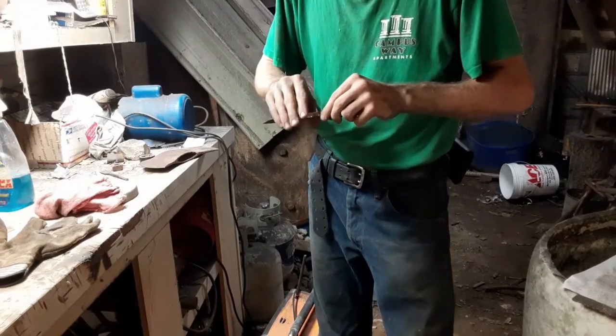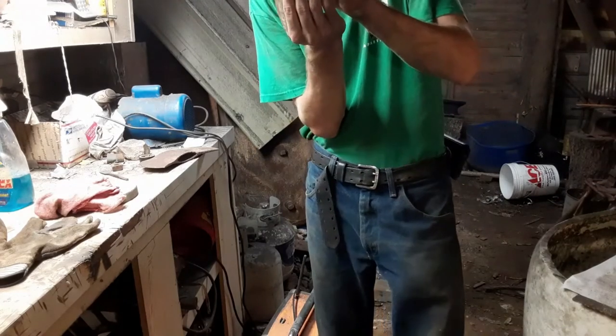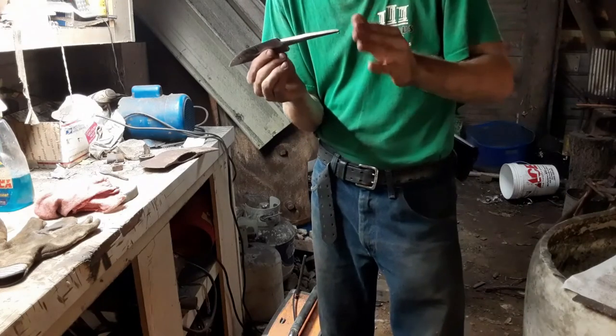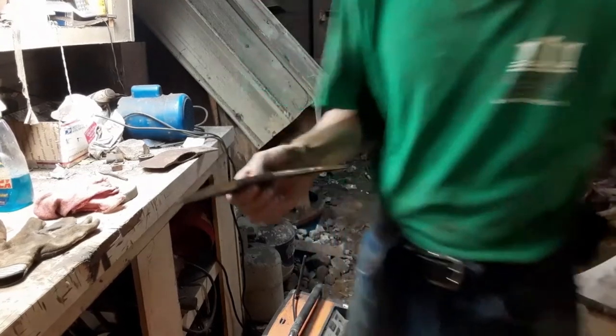We're going to put tape on this. Then we're going to start setting up for the guard to come in here. Like you can see, this side here is a little bit low. We're going to file all that to the right shape and size, then drill and fit up the guard, and then the handle. So, here we go.